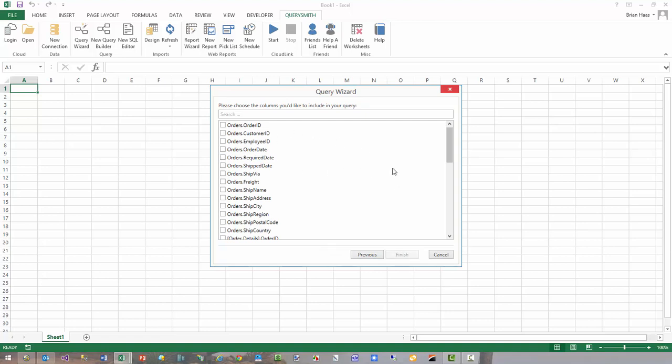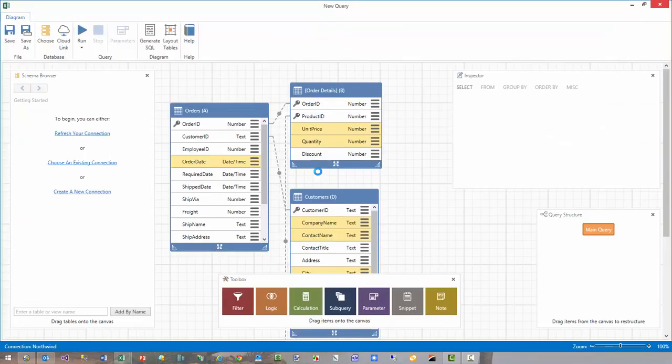So what I see now is a list of all of the columns that are in those four tables that I had selected, and so I'm just going to pull in some columns here. I'll pull in the order date, a price and a quantity, a product name, and maybe a company name for a customer here, and maybe where they bought. And just go ahead and finish this now. And what this is going to do is create for me the graphical query, and that will include all of the join conditions that are necessary.